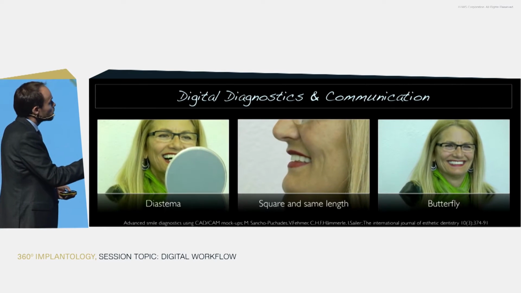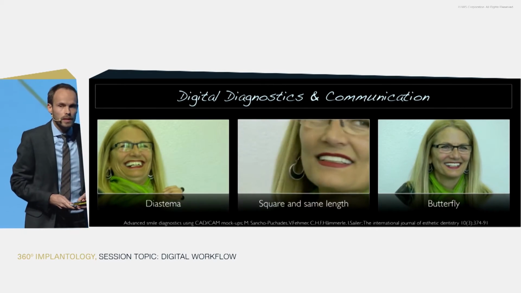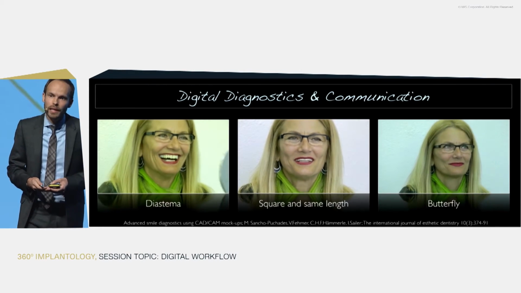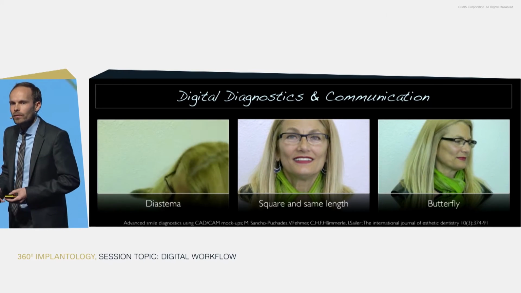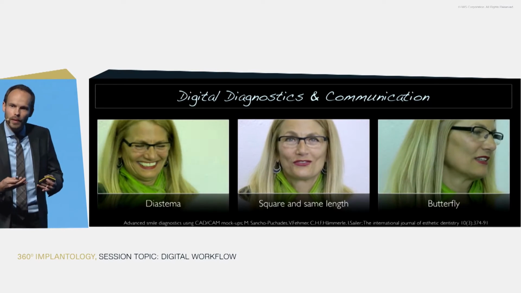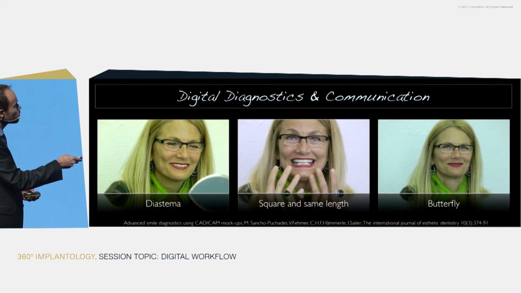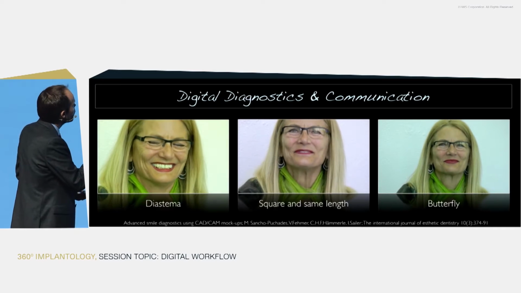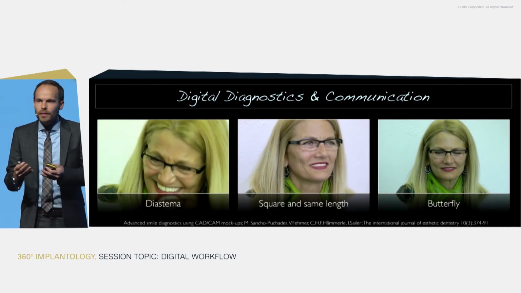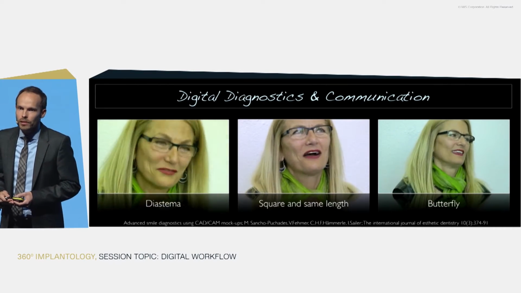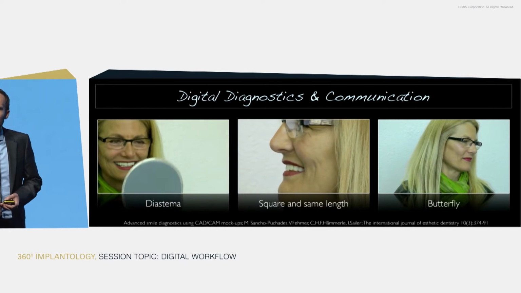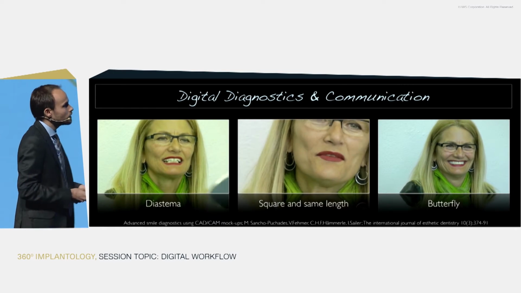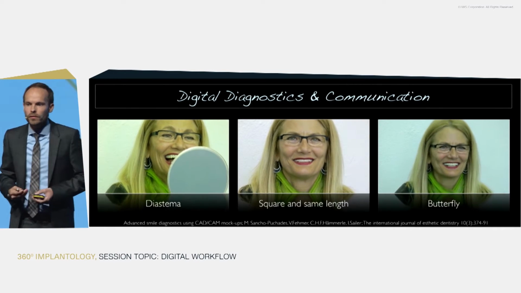So what we gave her as an option is she could bring us pictures from her early days, pictures from a magazine she might like. We pointed it out a little strongly, just to make it look nice and a little more impressive also for the documentation. You see a butterfly, let's say a Hollywood smile, very square, a diastema shape. And you see the interaction with this patient early in this case, early in the road, and she really has the chance to feel and try her new outline of the teeth.